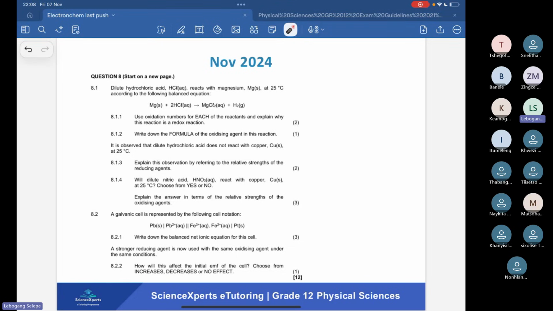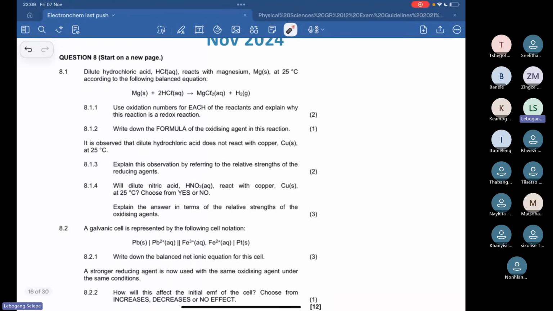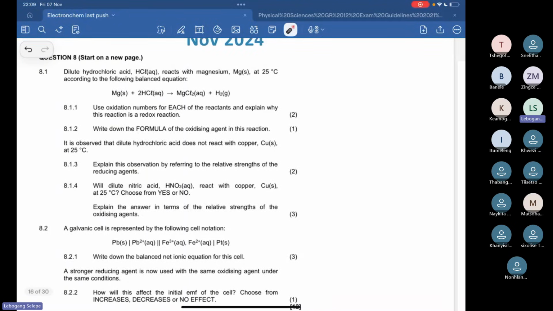Let's not focus on one thing, right? Because Ndumiso won't be with us anymore, so we need to make use of the little time that we have together wisely. But as you can see, guys, the questions are really not difficult. We can just run through this one fast just to see what they usually ask.